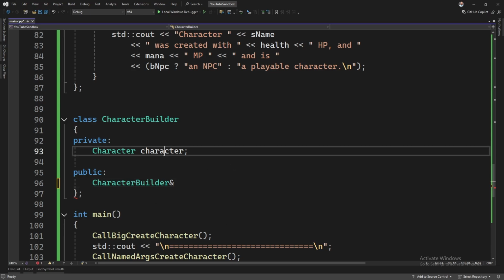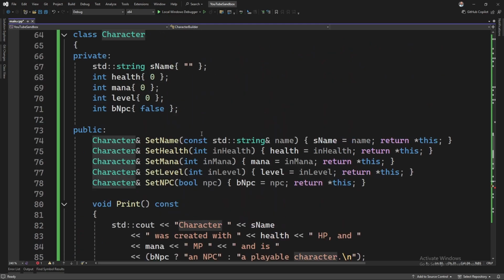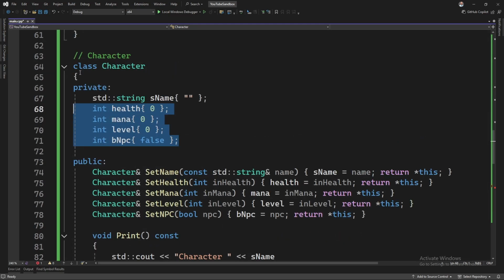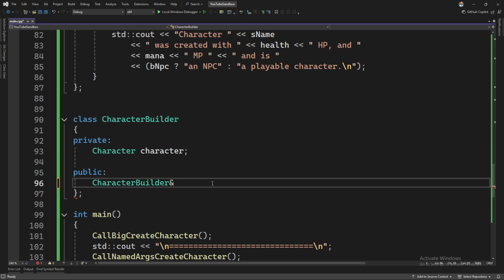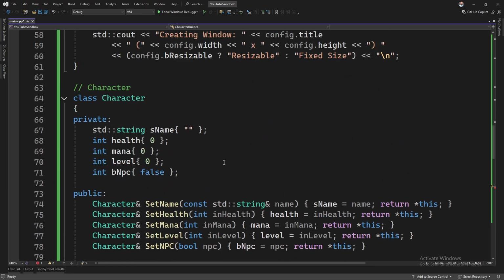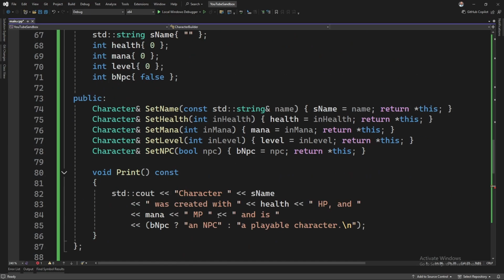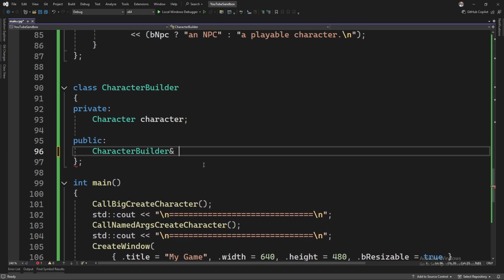And the character will already have its default parameters set up here. Even though these are private members, they're still default members. You want to make sure that those values are set to a default value that you want. And then we can say name. And then we go const std string reference and name.